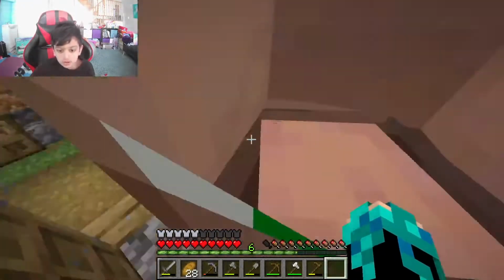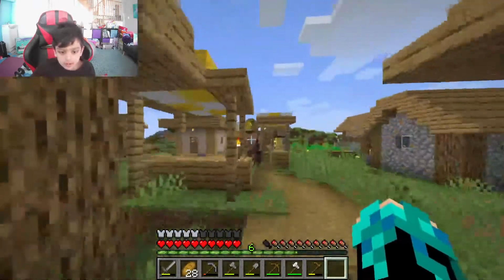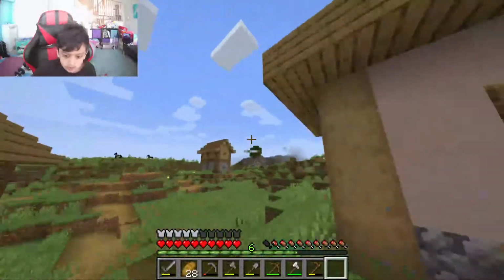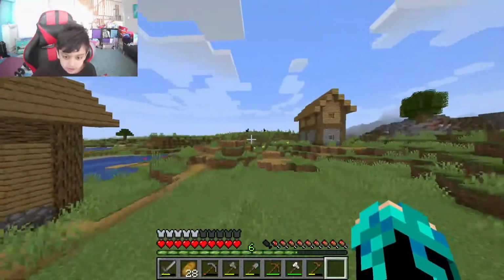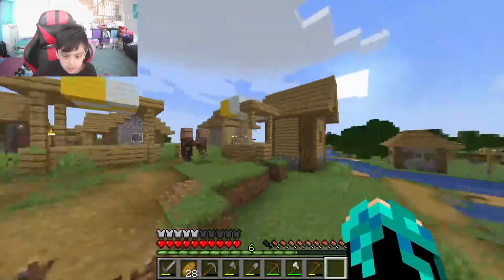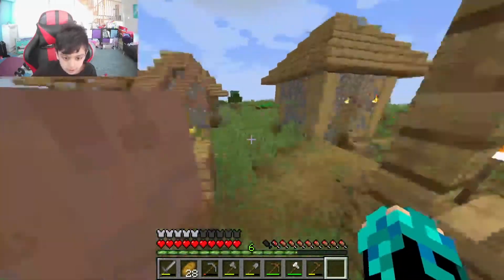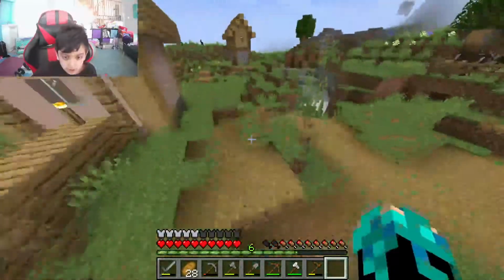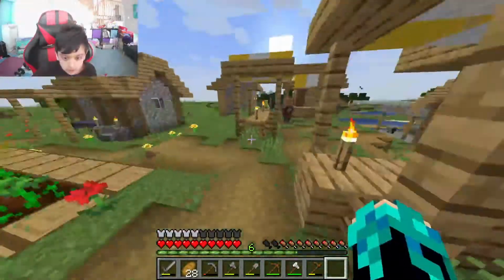Let's go. So now that we have a village, a home, and Khalid's building that house up in the mountain, and we have a Fletcher villager, and we can get some emeralds, and then eventually build an iron farm in the next episode, hopefully. So now we're gonna end the episode here.